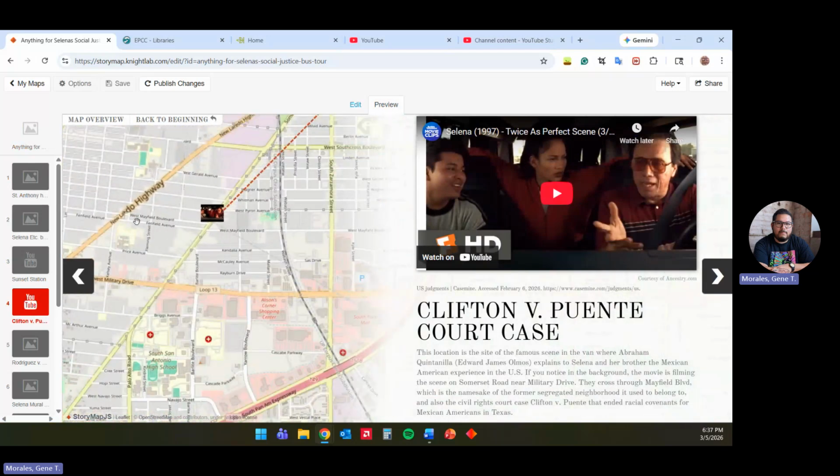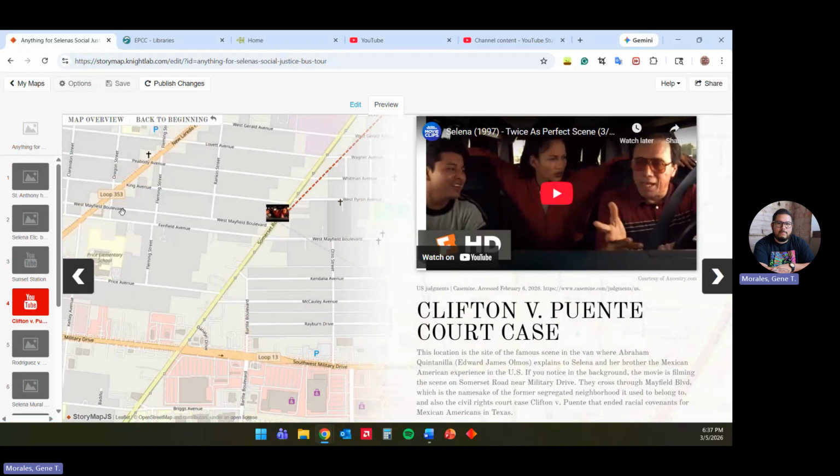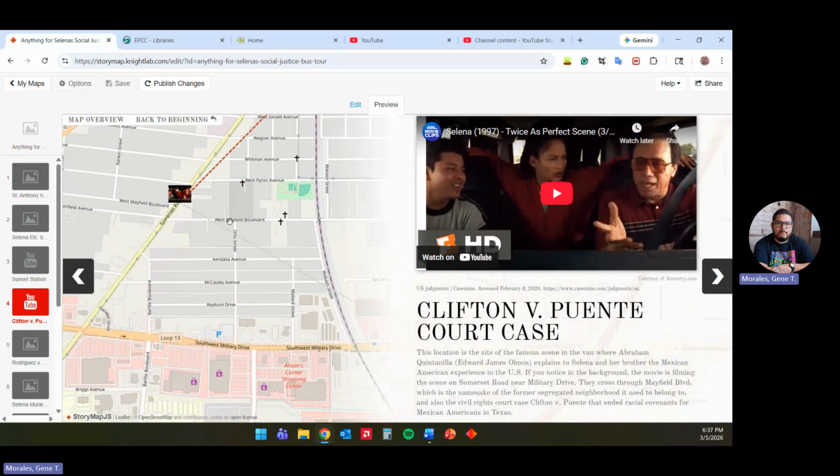Mayfield Park is a very interesting one because Mayfield is named after Earl Mayfield, the KKK congressperson from Texas. If we do a little historical research, we find that the person in charge of this entire neighborhood is Thurman Barrett, who was the campaign manager for Earl Mayfield in Dallas. He ends up moving to San Antonio much later and establishing a bunch of these communities on the south side of San Antonio.